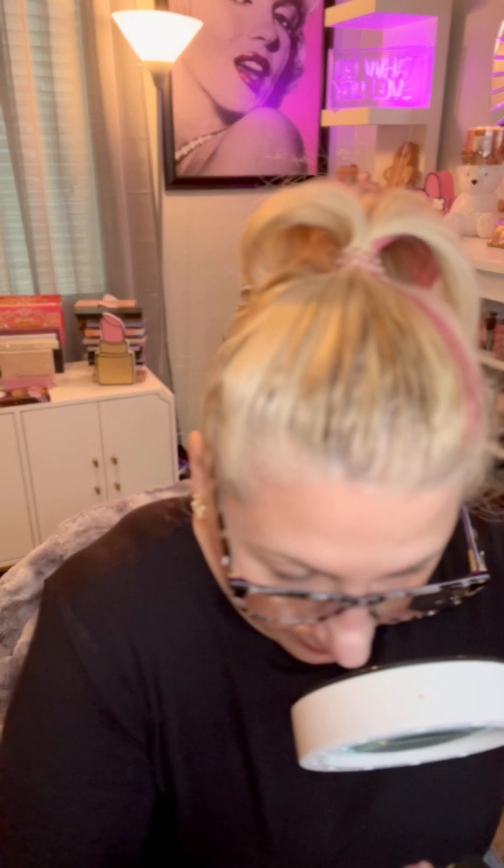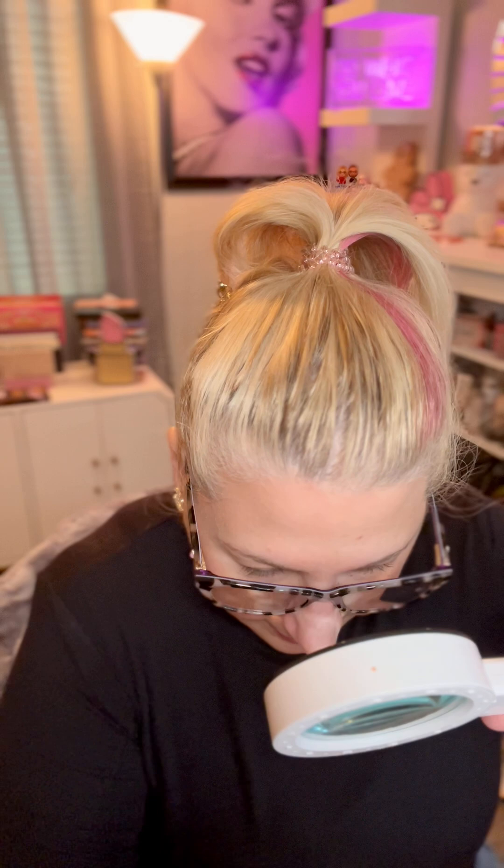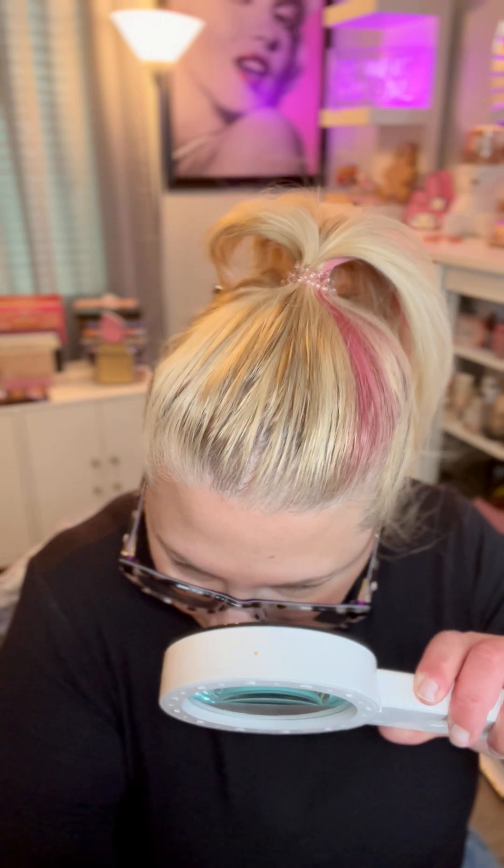As for the shade — when they give you samples there are only so many options, and the sample doesn't say which shade it is. Eventually I found it says 2N1 Cashew. There were only about five samples to choose from. Looking at the bottle, it seems very light, and I'll be honest — I have tried this foundation before and I definitely have thoughts. You can see the shade right there; it's a little light for me, but we'll deal with it.